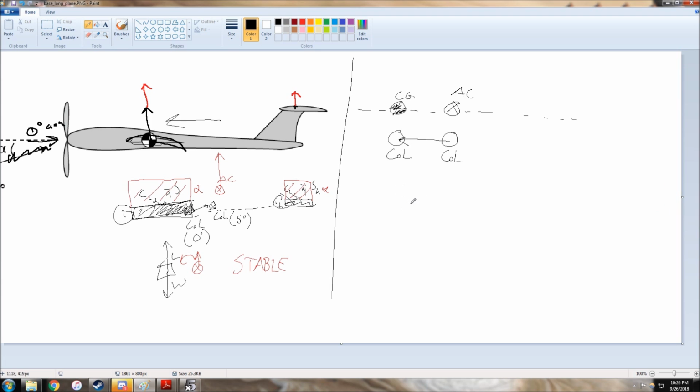Alternatively, you could leave the wing relatively straight and put a negative incidence angle, or a downforce on your horizontal stabilizer. That still moves the center of lift forward, because you're applying a negative back here. If it was positive back here, it would move towards it. Since it's negative back here, it moves away from it. So that'll also move your center of lift to get it on the CG as you need it to be.